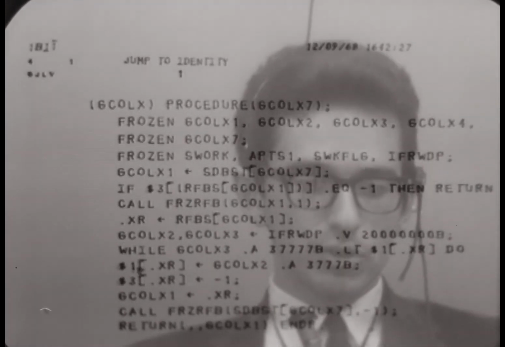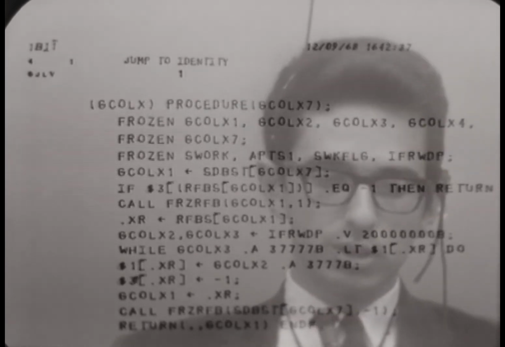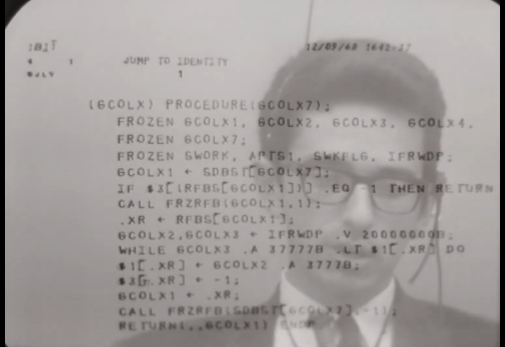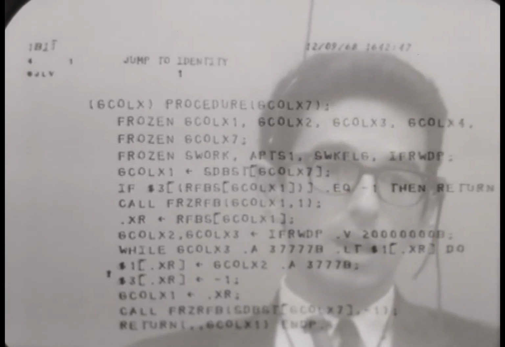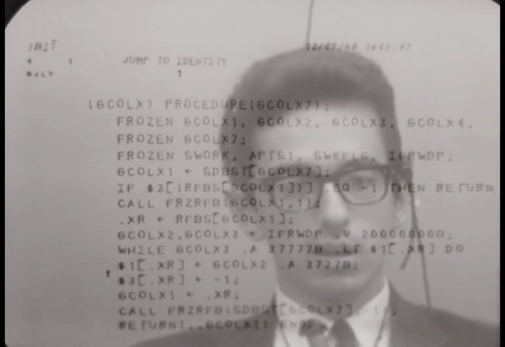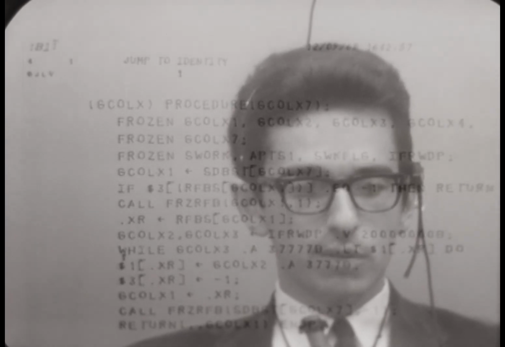MOL is, in a sense, a high-level language in that it has phrase structure and good control constructs like if statements and while statements, but it's also very, very close to machine language, 940 machine language. People talk about the actual registers of the machine, and you talk about doing indirect addressing. This language has helped us write the kind of fast, tight code that we have to have to operate in a time-sharing system, and at the same time, it's given us a lot of flexibility.